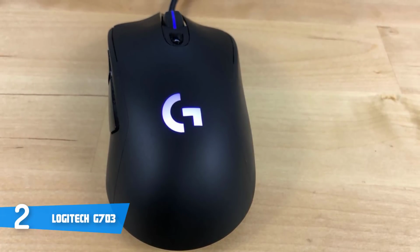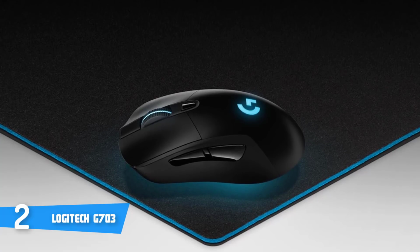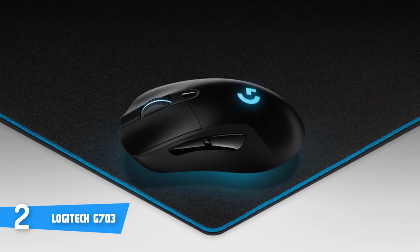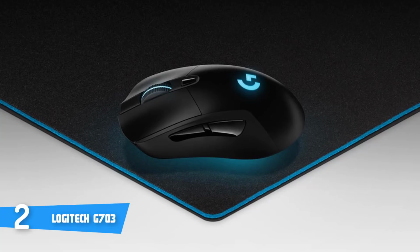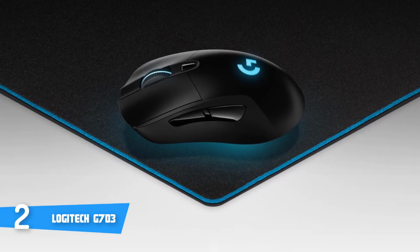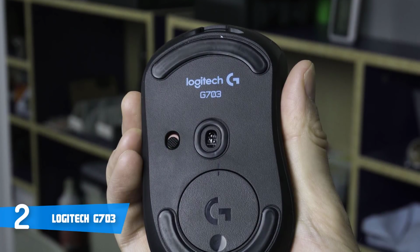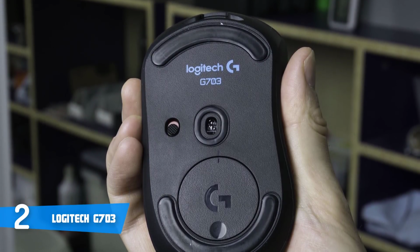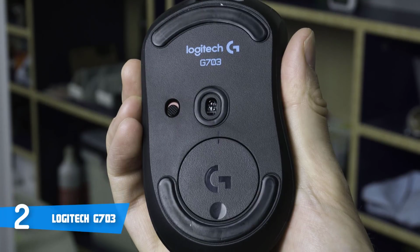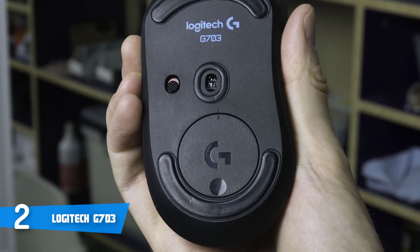In addition, the PMW 3366 gaming optical sensor elevates this mouse to a whole new level, since it's widely regarded by esports professionals and gaming enthusiasts as the best gaming sensor on the market. It has zero smoothing, filtering or acceleration across the entire DPI range, which can be lifted from 200 up to 12,000 DPI, which is more than enough in my opinion.